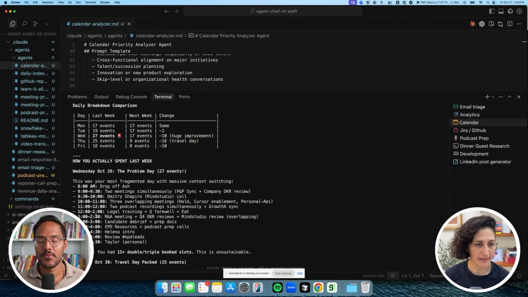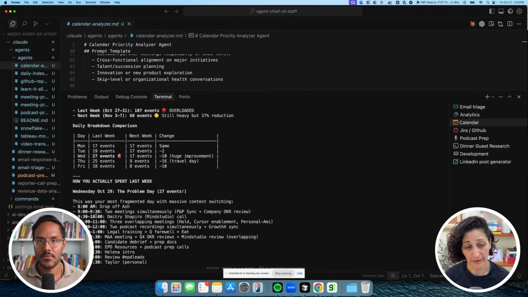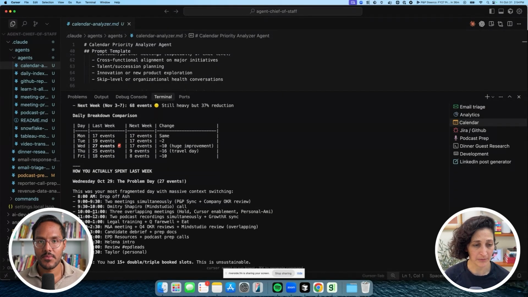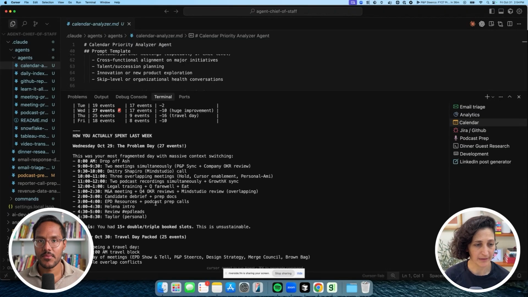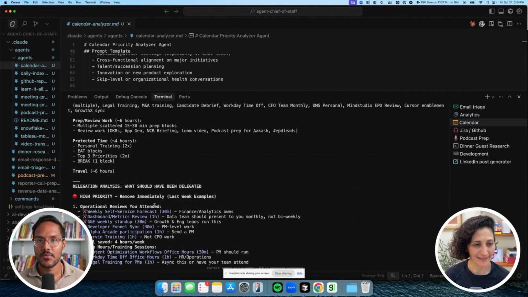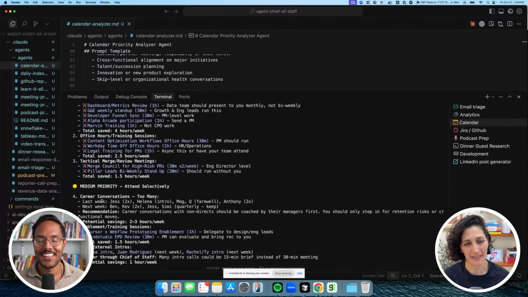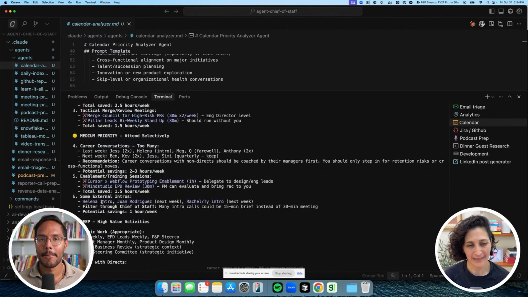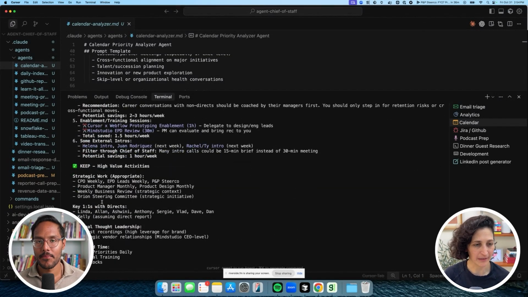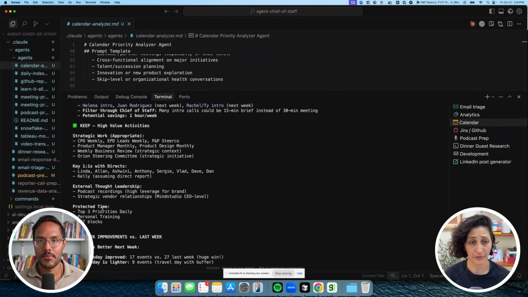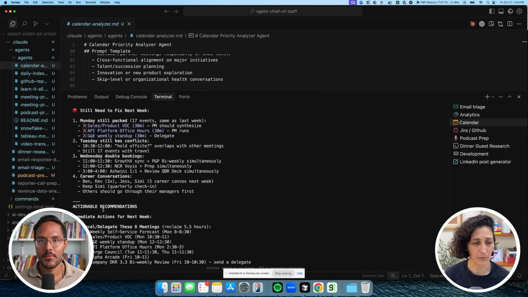I also like to look forward at the following week and ask, what can we do to improve things? A lot of it is, what do you recommend I should cut for next week? I'm not sure I agree with everything in there, but a lot of this is a first pass, and it's organizing it in a way that makes a ton of sense to me. And this was just from running the agent and giving it that one line.